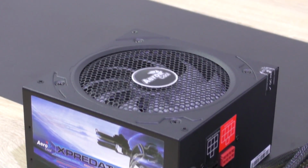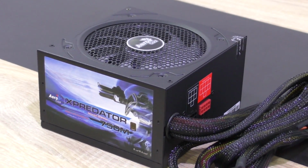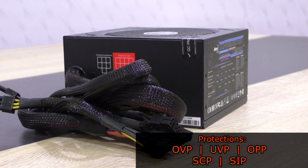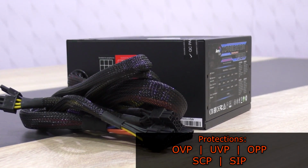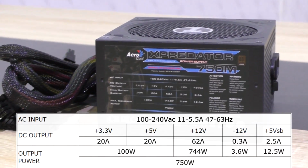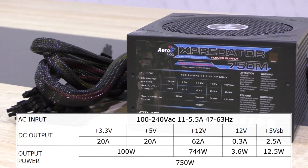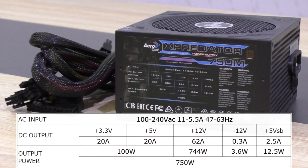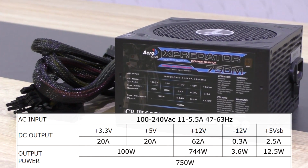Although this unit does not come with every fancy protection available in the market, it does feature OVP, UVP, OPP, SCP, and SIP protections. As for the outputs, 62 amps on the +12V rail, resulting in 744 watts, and 20 amps on the +3.3V and +5V rails respectively, resulting in 100 watts combined.